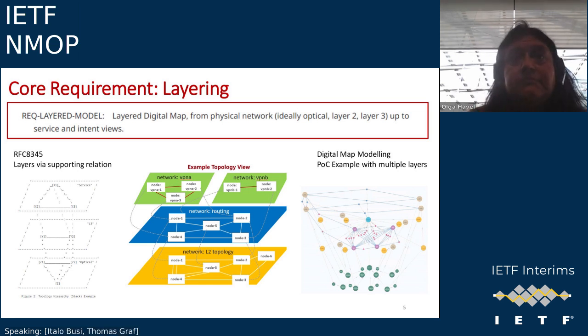Right. Here I disagree, Italo. The thing is, if we want to achieve that, we would also need to understand the ECMP hashing of the network device, and this is not part of the topology itself. So this cannot be achieved.